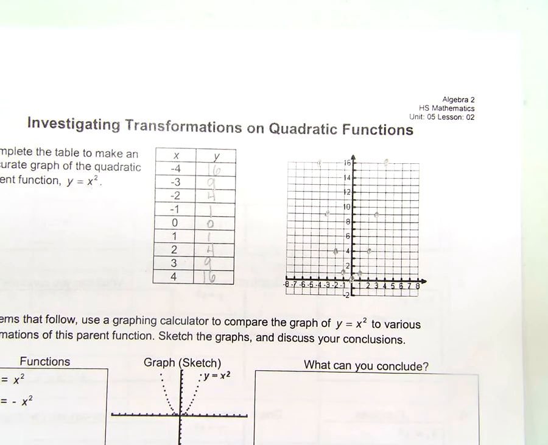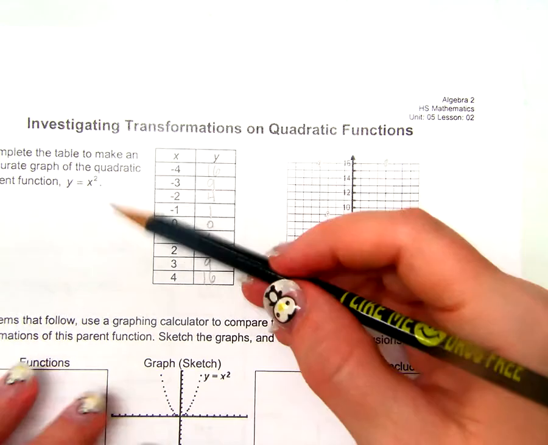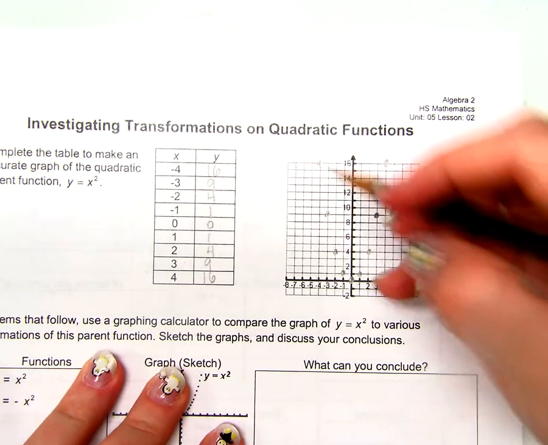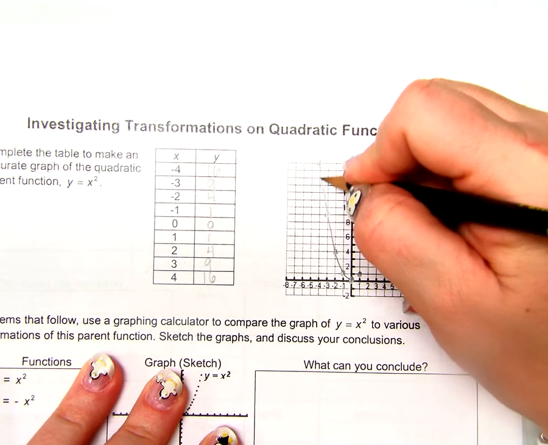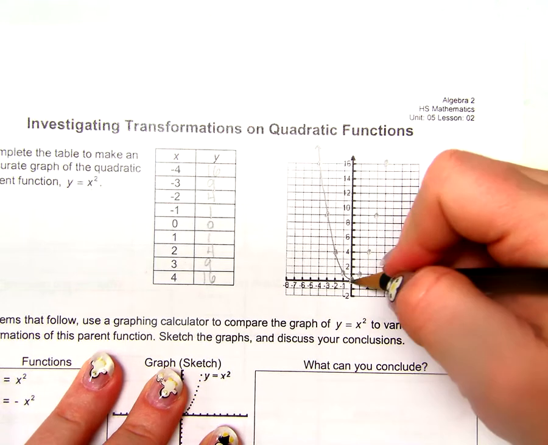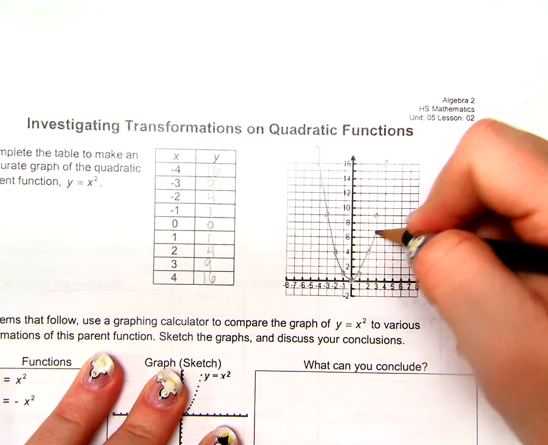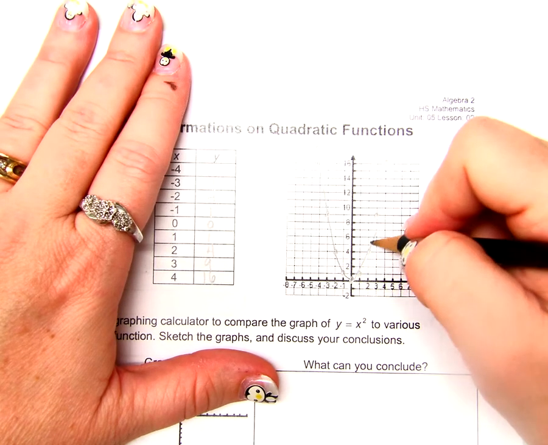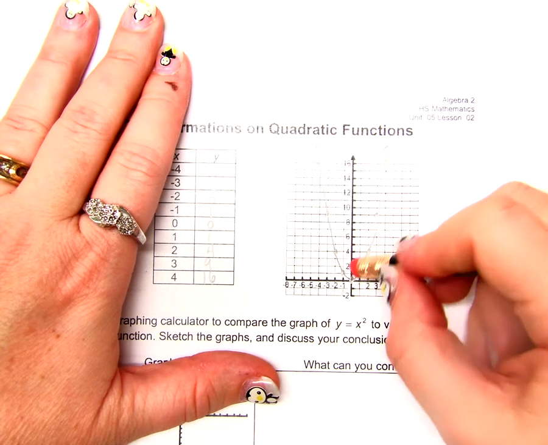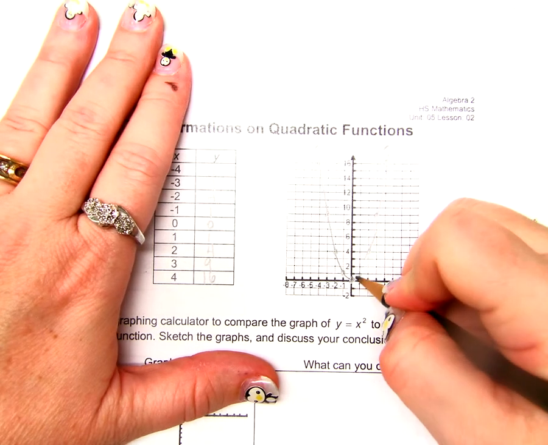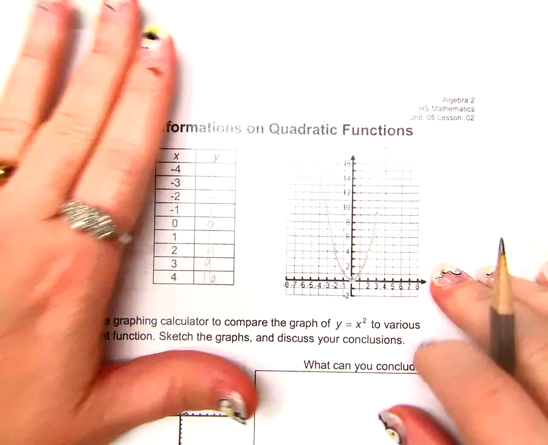Can I connect these points? Are these points discrete or continuous? How do you know they're continuous? We have an equation, right? Okay, everybody okay with that? Now, is the only time you can get continuous when you have an equation? No, of course not. Okay? But that's a good start, right? This is a horrible parabola. I'm sorry. It's a little better. Okay?